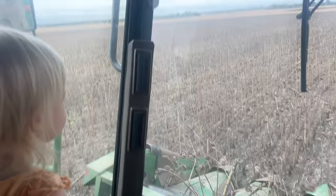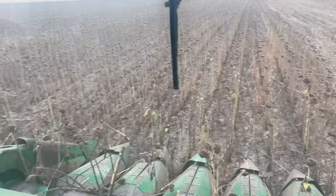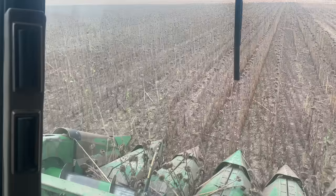Those are called confectionary sunflowers — a little different than these oil sunflowers we're harvesting here. These sunflowers were planted with a normal planter, just like you'd plant corn or milo or any other crop. They are harvested with a combine, just like you'd harvest any other crop — it goes through the machine, seeds are separated from the rest of the plant, and that's what you get: black sunflower seeds. One of the problems we have with sunflowers is because they're very desirable for bird seed, we have trouble with the birds coming and eating them before we get them harvested. But this year they were ripe in plenty of time, so we are getting them off before the birds can eat them.